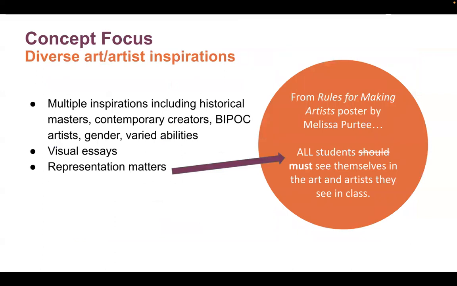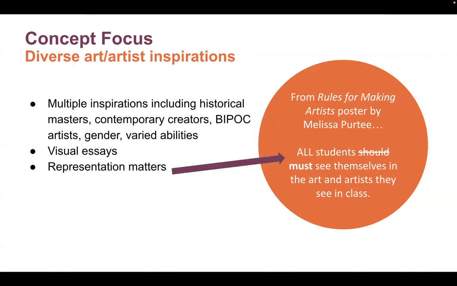So one of the things that we're really working on is visual essays and bringing in multiple diverse artists as inspiration, and really thinking about their historical masters, contemporary creators, BIPOC artists, different genders, different varied abilities. And so we want our students to see lots of different artists, and you may have seen in this and in other work that we do, we share the work of art and a picture of the artist, so that not only are our students seeing what a work of art could have in it, but also who the artist was, who the creator was, and what their thinking is.